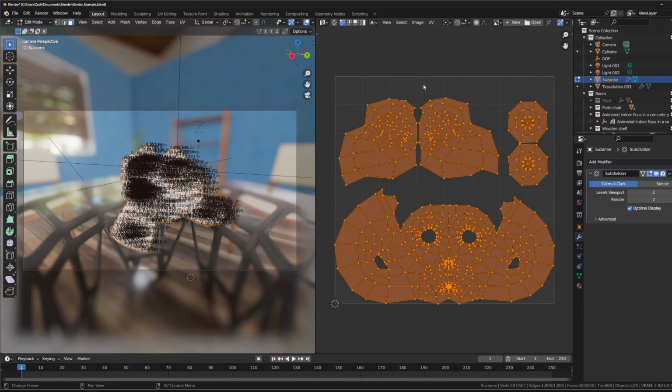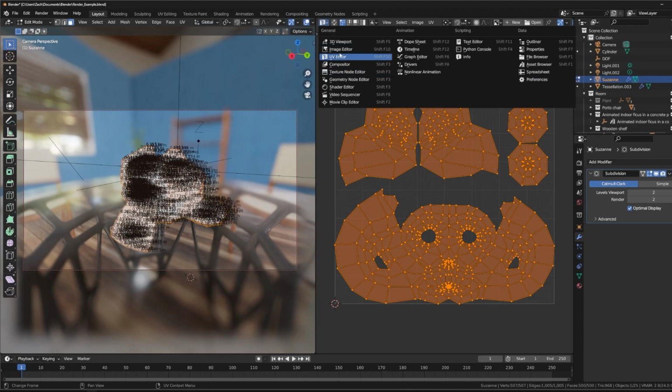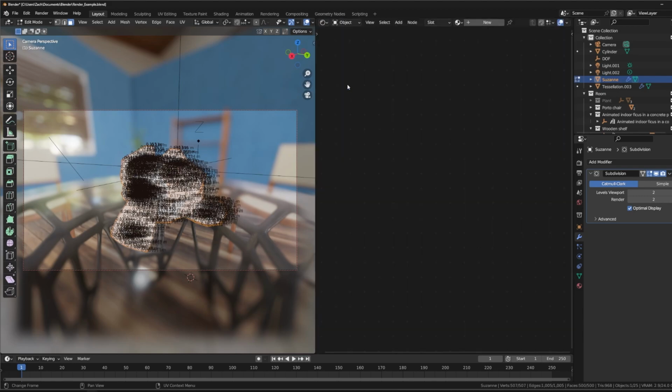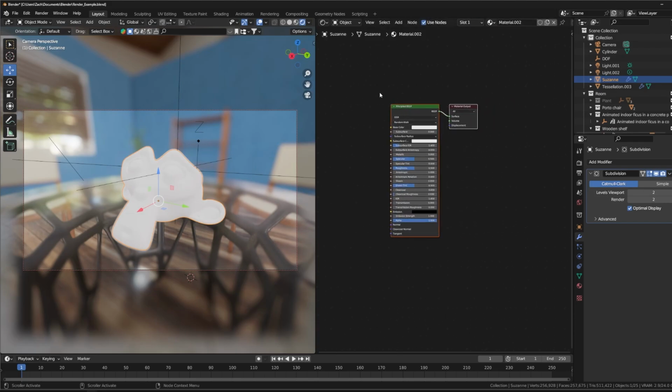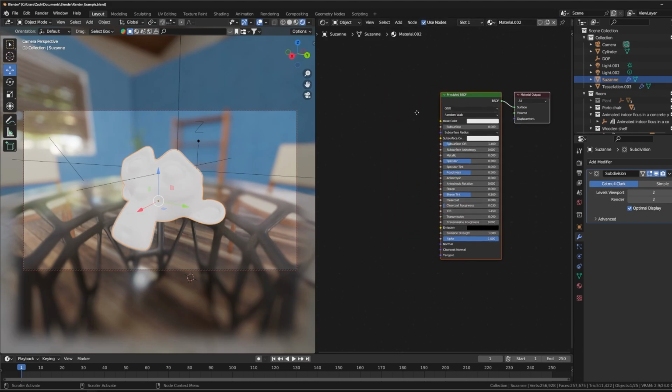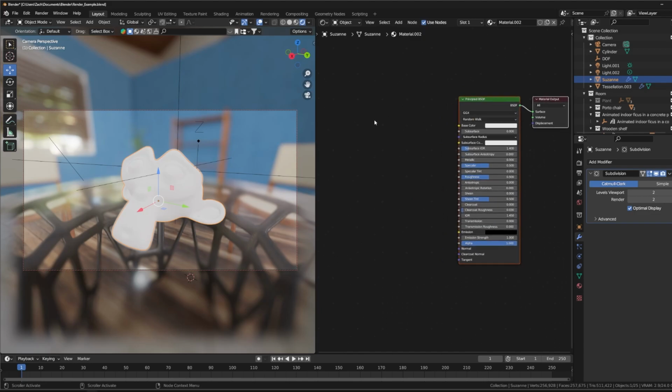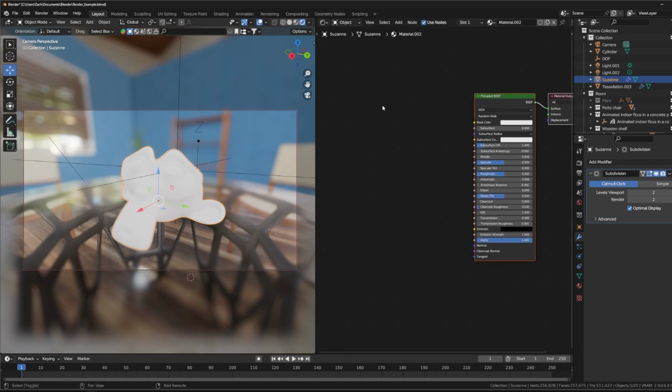So hopefully that gives you an idea of what UVs are and how the texture mapping process takes place. I'll come back to those in a second. I'll jump back into the shader editor, and we'll set up a new material by clicking on new up here. We'll set up a principled BSDF, and I'm going to import a simple texture.